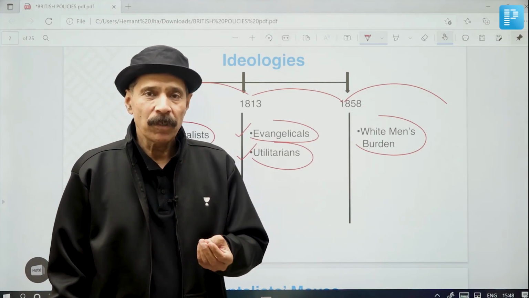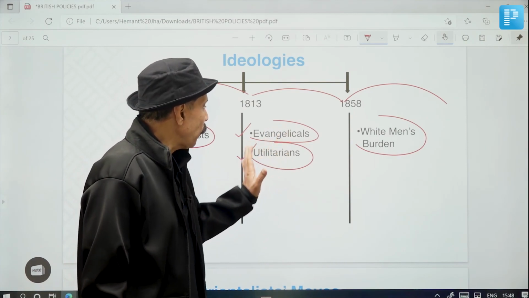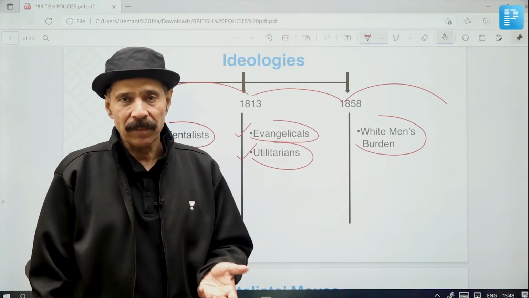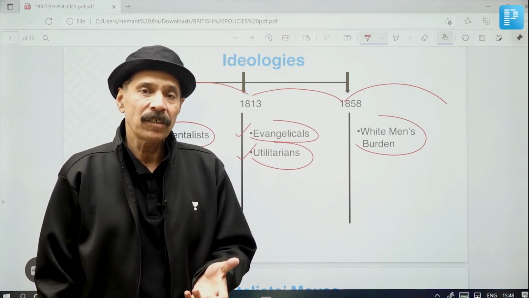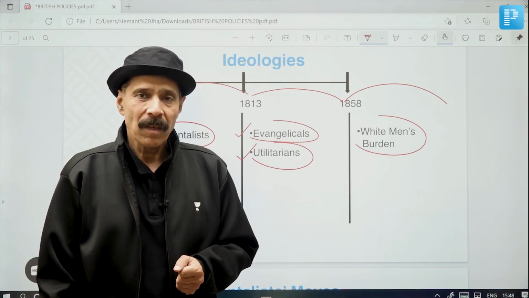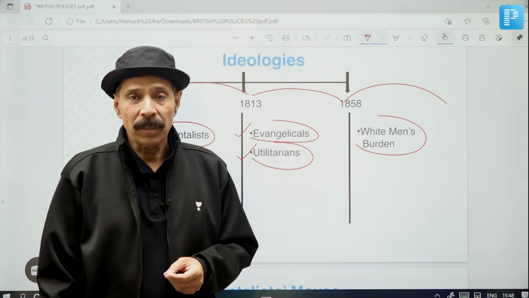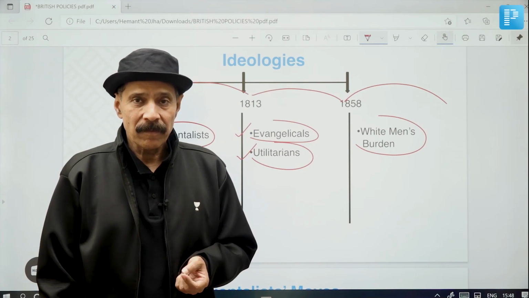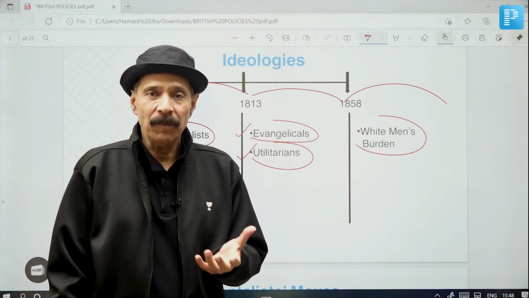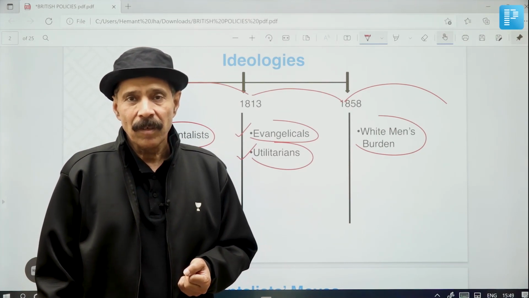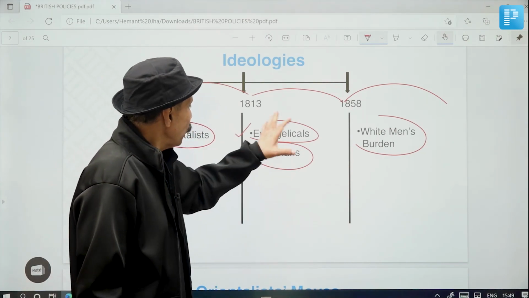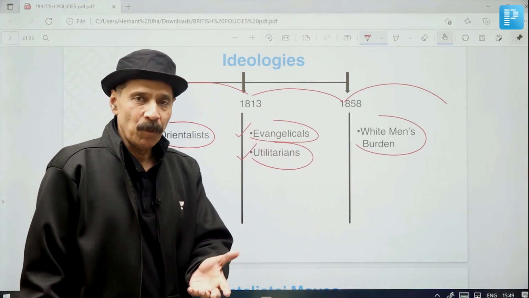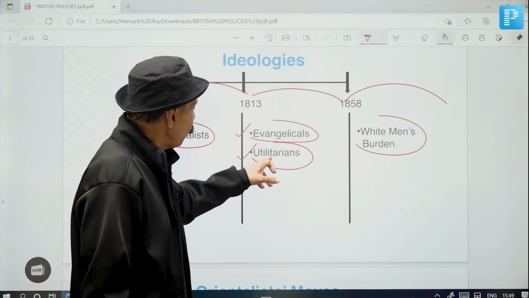So one important influence of evangelicals, what we find during this phase, is introduction of social changes on Western lines, like introduction of Western education in 1835. And the second important influence is introduction of a provision in the Charter Act of 1813 that allowed Christian missionaries' activities in India. So this is all about the role of evangelicals, and this is all about how they shaped British policies. And third one is utilitarians.